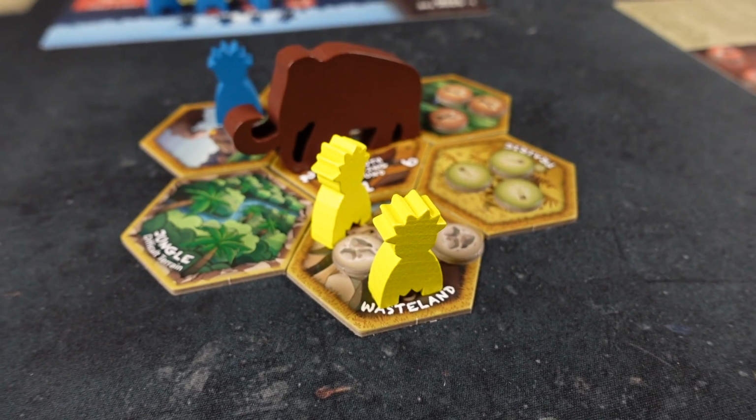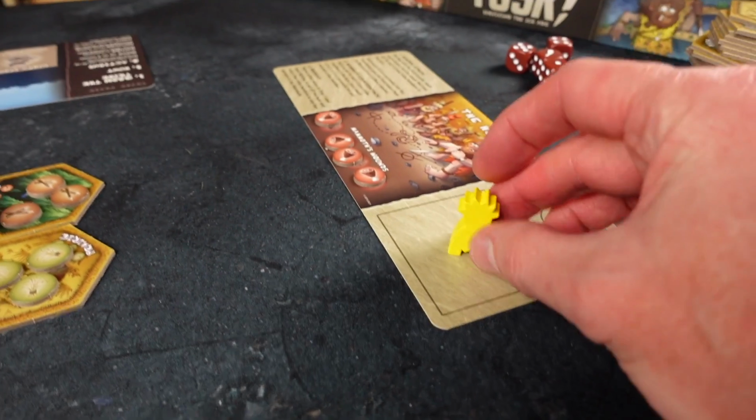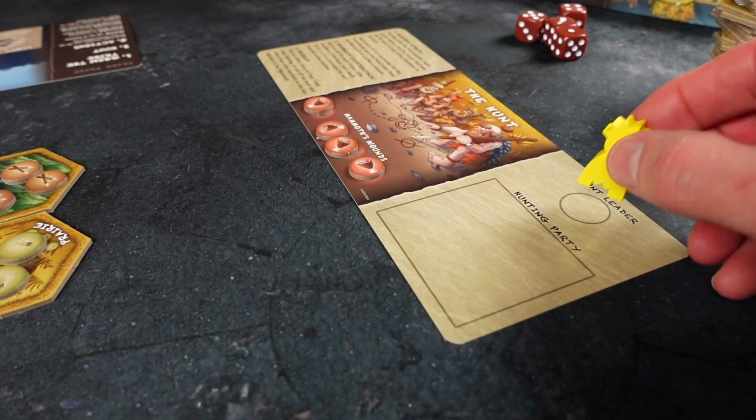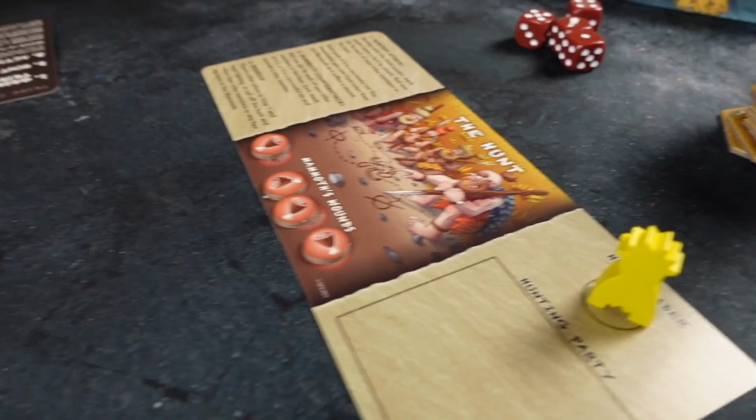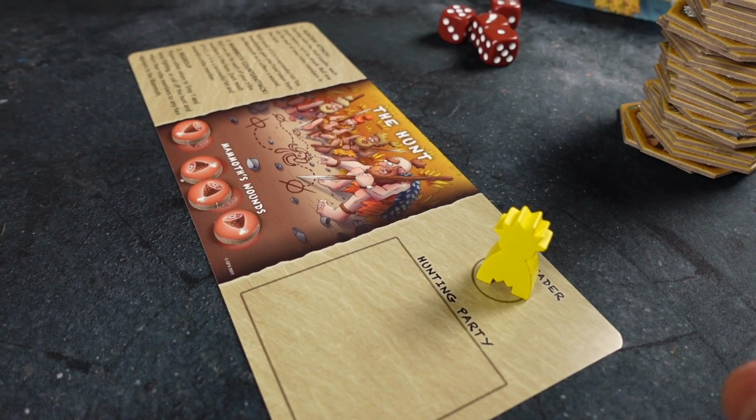Now, they won't be able to take any actions this turn if I do this, but I can grab as many as I want and take them over to the hunting party. Now, if I'm the first player who does that, they become the hunt leader. And if I kill the mammoth in the subsequent combat, they will get to decide where the spoils go.